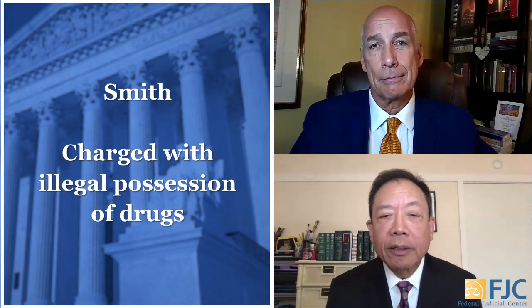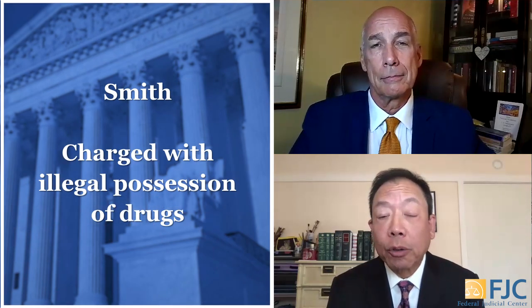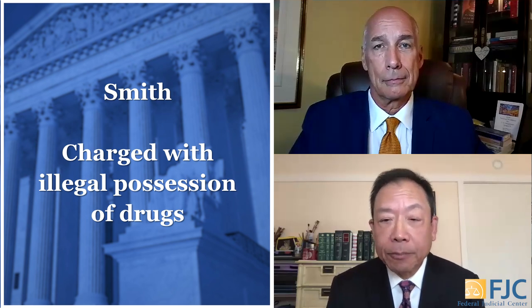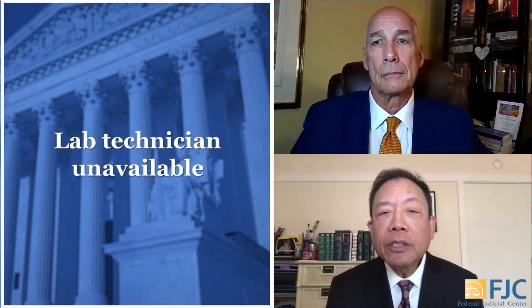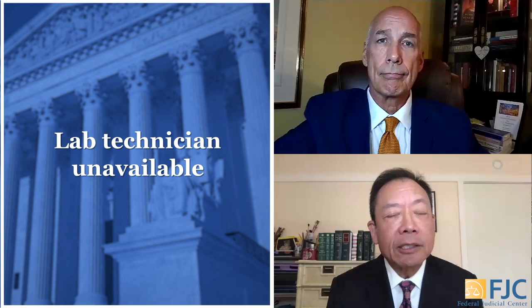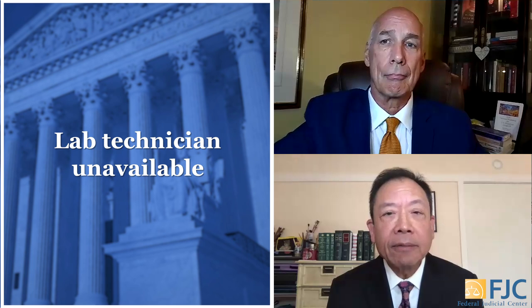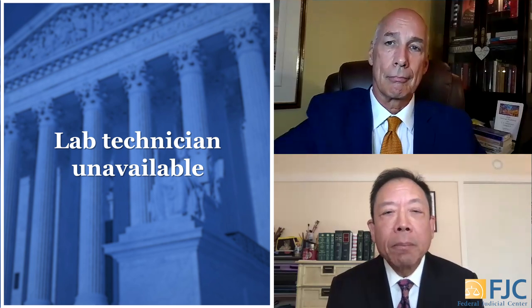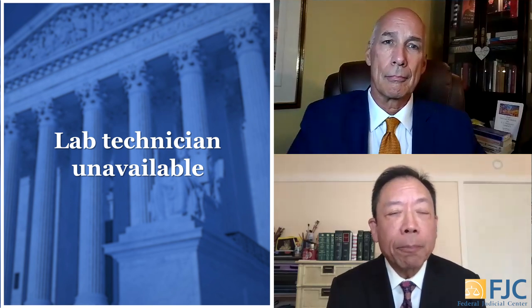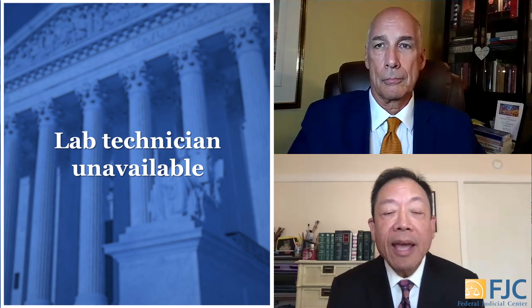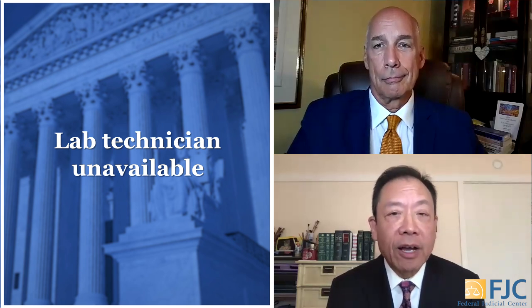Smith is a possession case. Tell us about the facts in this one. Yeah, Smith was charged with illegal possession of drugs after a search warrant produced a substance found in a shed that was later determined to be illegal drugs. The original lab technician was a woman named Elizabeth Rast, and she, of course, produced lab data, some notes, reports, but she then left. We're not told why, but she was separated from the agency that she worked with and became unavailable to testify at trial.